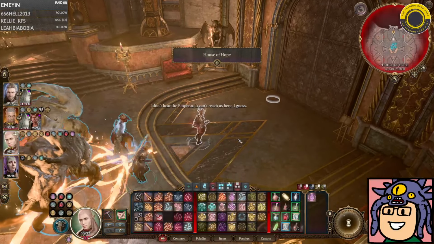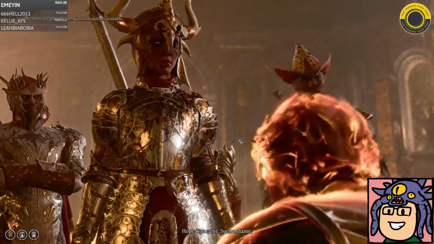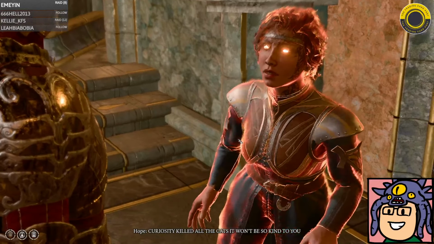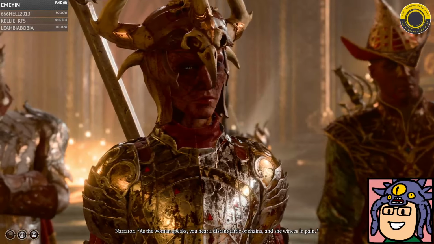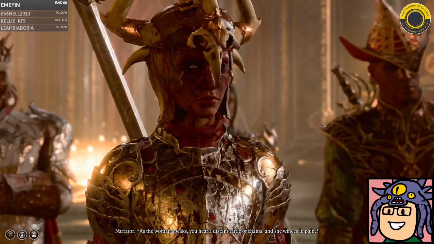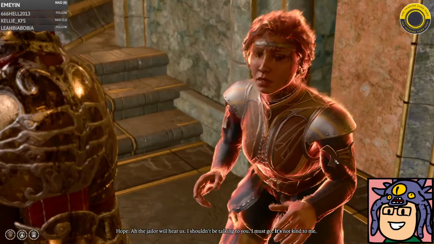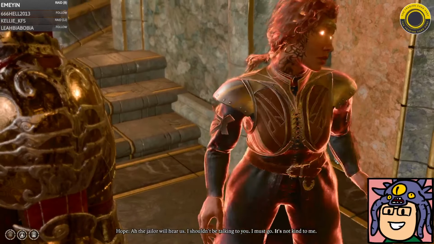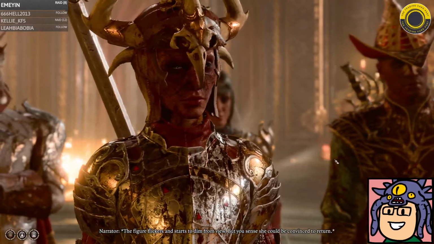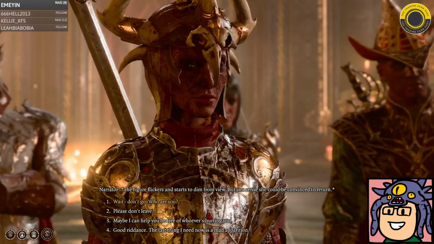How much farther? I don't hear the Emperor. You came. Such a shame. Curiosity killed all the cats. It won't be so kind to you. As the woman speaks, you hear a distant rattle of chains. And she winces in pain. The jailer will hear us. I shouldn't be talking to you. I must go. It's not kind to me. The figure flickers and starts to dim from view, but you sense she could be convinced to return.